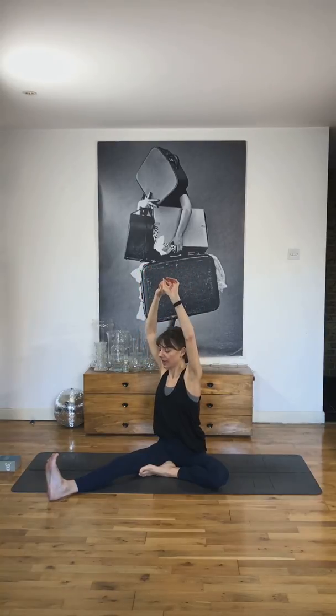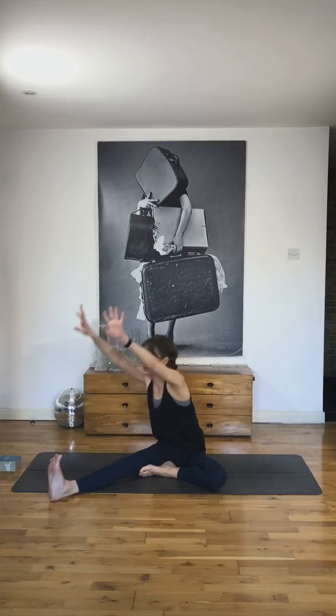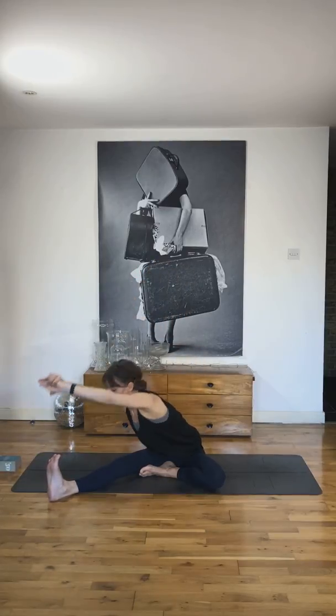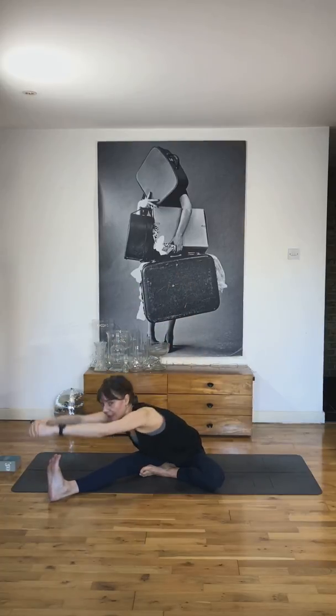Stay here, inhale, get long again. On the exhale, lean forward. A few flow here. Breathe in, raise. Exhale, lean. Breathe in, raise. Exhale, lean. Now pause here.